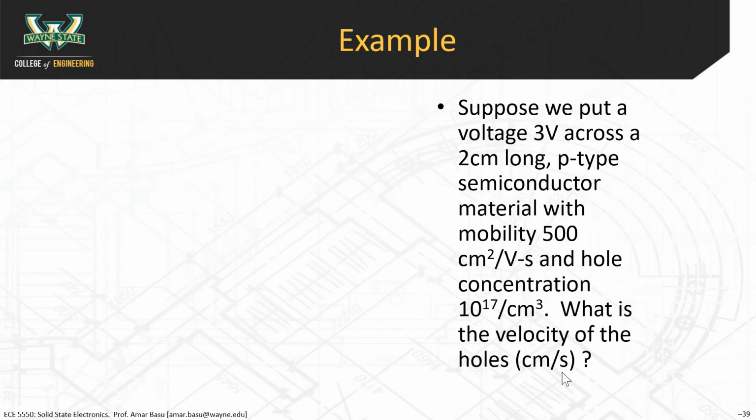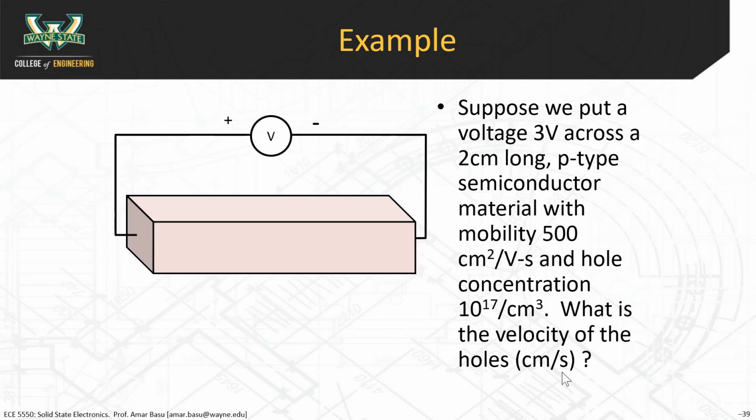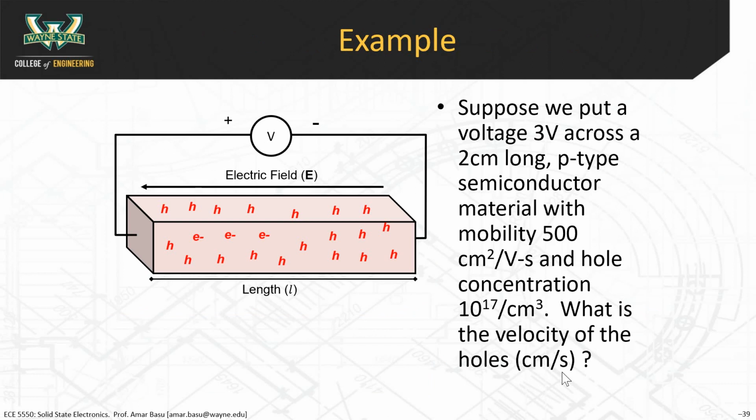All right. So another example here. This is one for the homework. If we have time at the end of the class, we might come back to this. But I think this is one that you just want to do as homework. It will take some time to do this. Actually, not too much. We'll come back to it if we have time. But this is a simple example where you calculate the velocity of the holes and electrons based on a voltage that you put across here. So I would suggest doing this problem just on your own, as a homework problem.